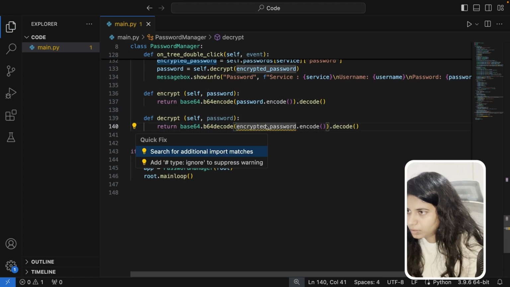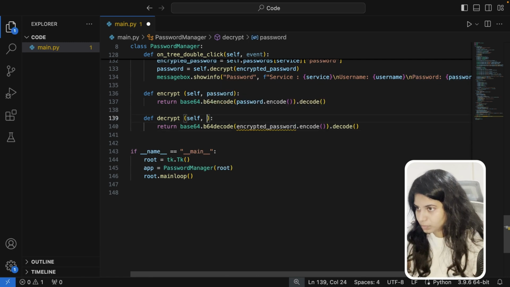There's a warning here that says no encrypted password, so I think I have to pass in the encrypted password in here.